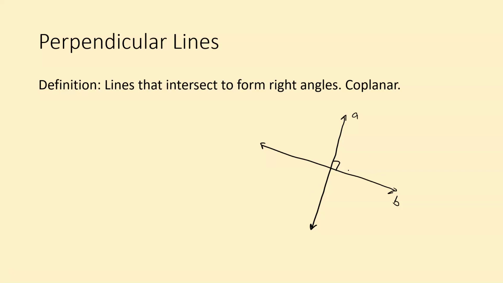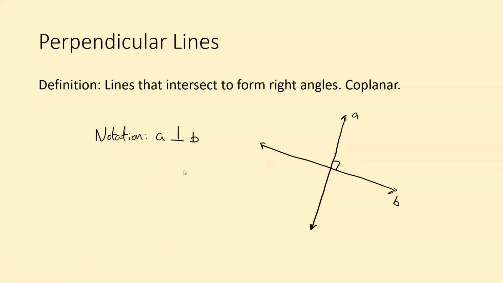And because of what we know about vertical angles and linear pairs, if I know that this right here is 90 degrees, then that means I know this vertical angle over here is 90 degrees, right? And if I know that this is 90 degrees, since these have to add up to 180, that means this also has to be 90 degrees, and this also has to be 90 degrees. So if you know one of the angles is 90 degrees, then you actually know that all of them are 90 degrees if it's an intersection like this.